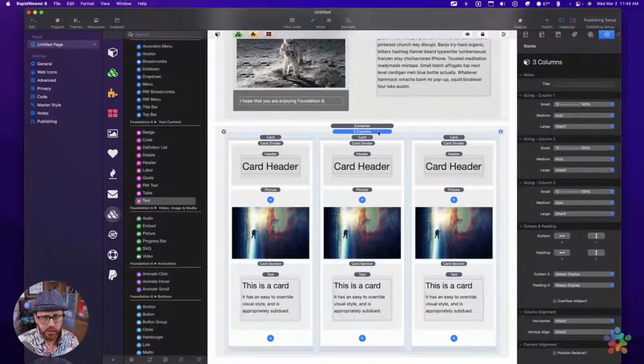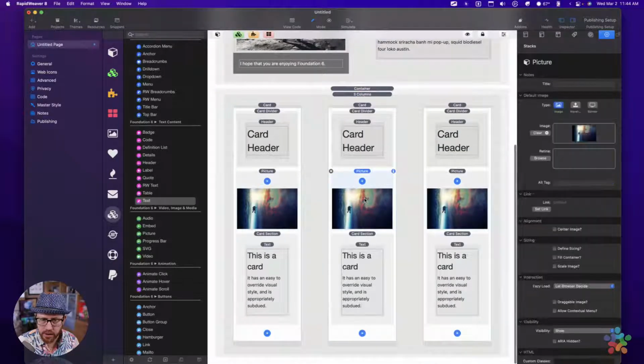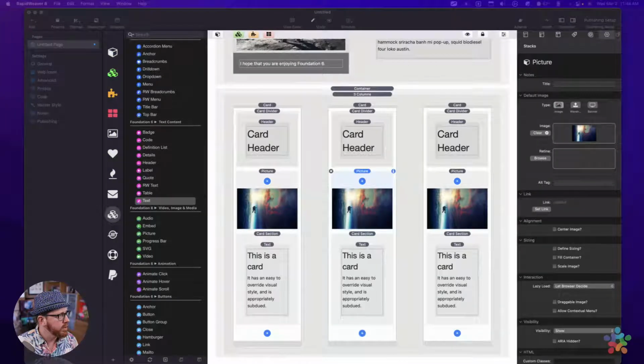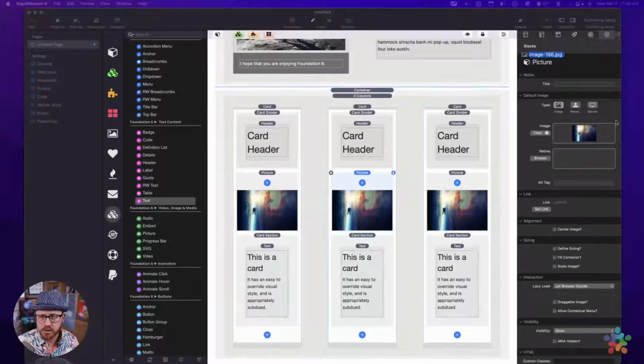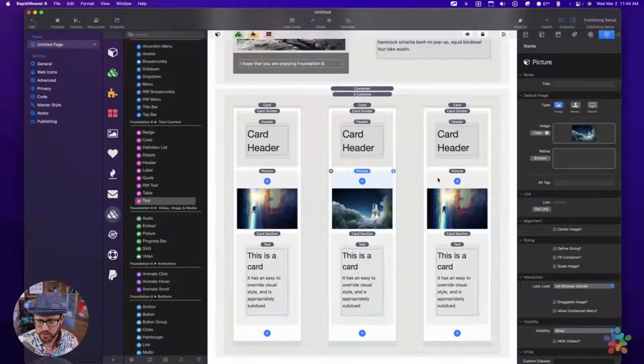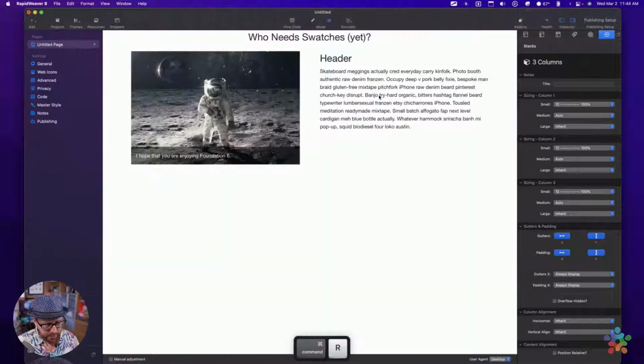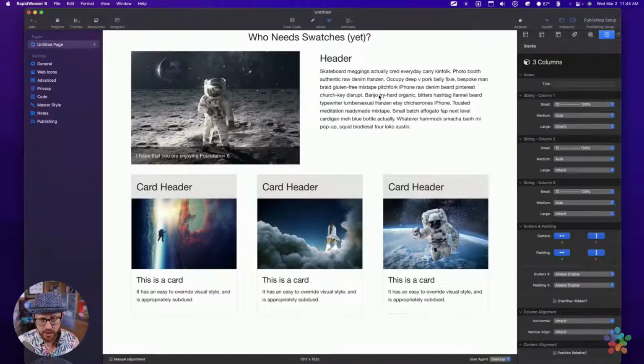Now, another thing I'm going to want to do is, just like this 2-column, add a little bit of gutters, just so there's a little bit of spacing in there. Okay. And let's swap out these pictures because we don't want the same picture in every single one. What fun is that? So we'll do this one in there, and then do this in here. Okay, let's preview. Look at that. All right, we're getting somewhere.